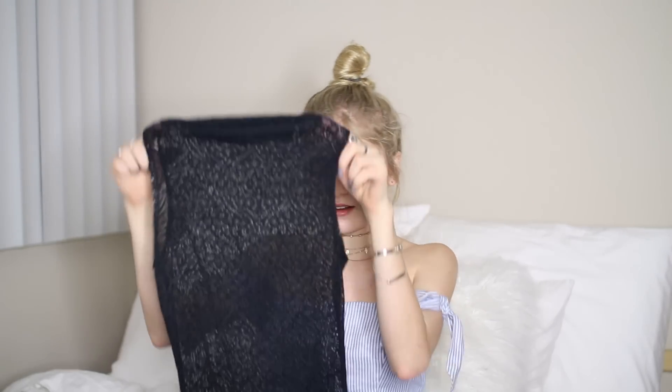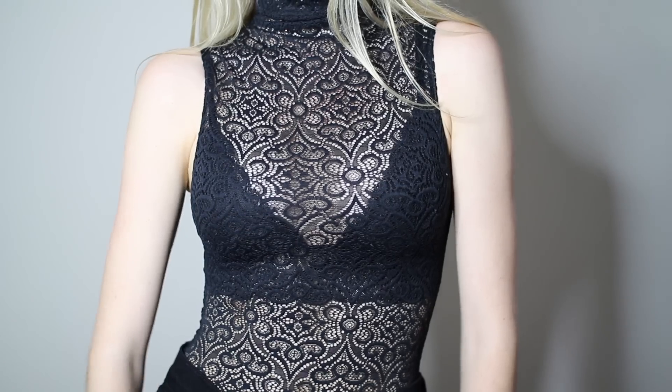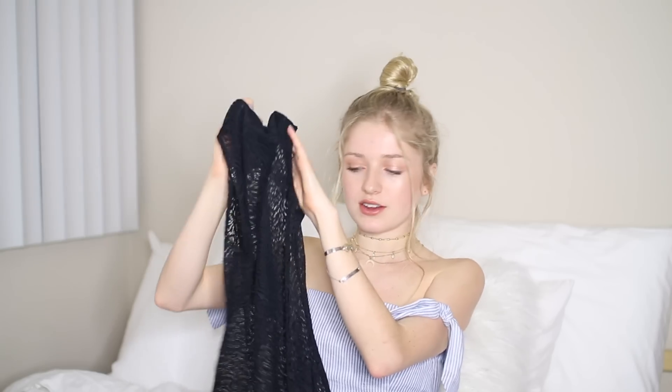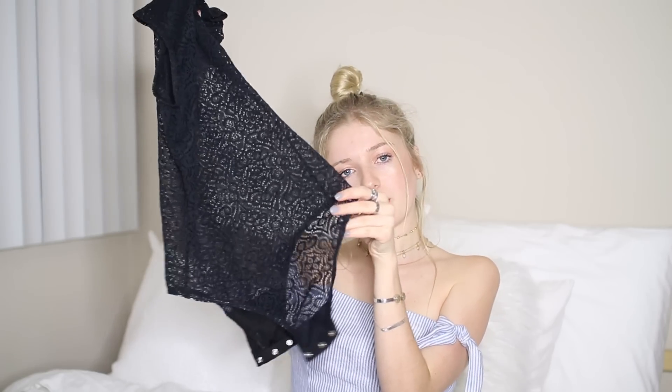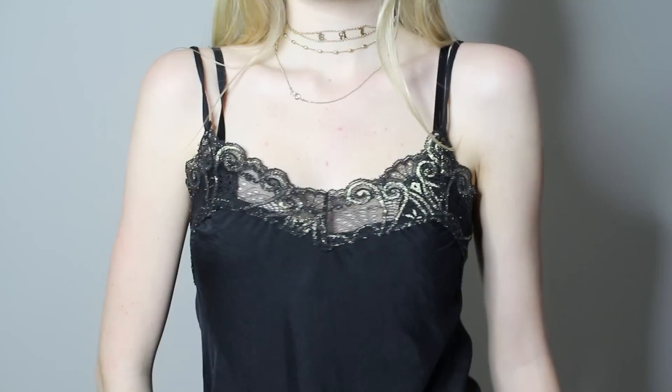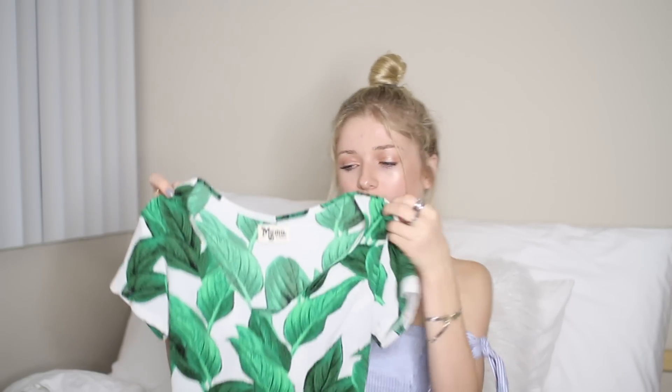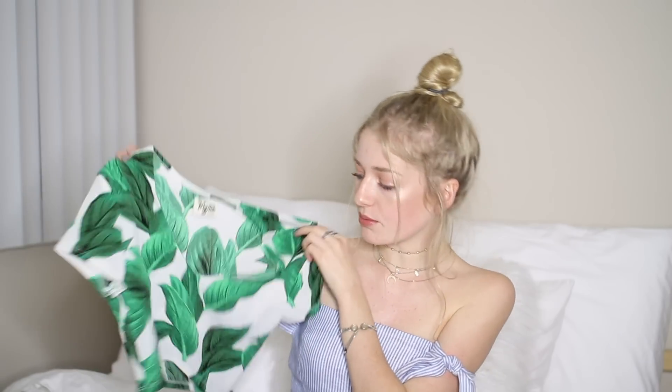Planet Blue had 75% off on their website about two weeks ago, so I picked up some stuff. I got this amazing bodysuit in a size extra small — I wish I got a size small, it's a little tight. It's a turtleneck that looks really good layered with a bralette underneath, and it hooks like a bodysuit at the bum. I also got this at Planet Blue — it's a really nice silk cami. I love the look with lace and little gold detailing throughout. It's from Show Me or Mew Mew, which I love, but I got it on Planet Blue.